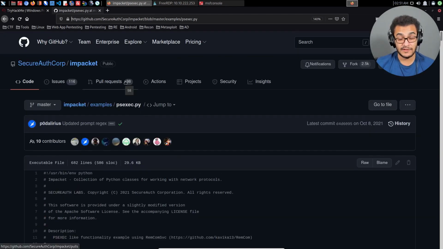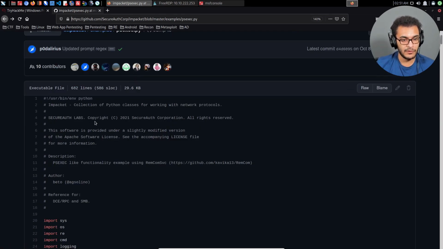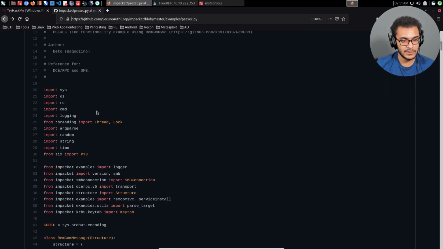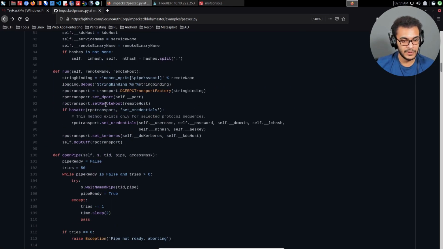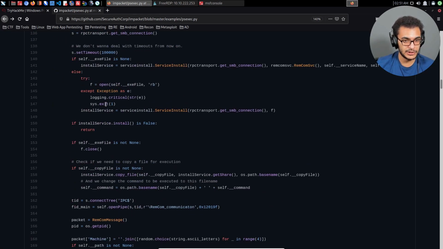So PsExec is a Windows utility that allows you to essentially authenticate with a target remotely by either providing a clear text password, an NTLM hash, or an LM hash if it's an older system. So you can just download the Python script. It's a Python 3 script, and I'll show you how to authenticate with a target system with the clear text credentials and how to obtain a command shell.